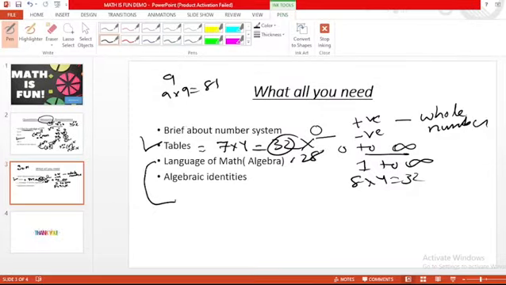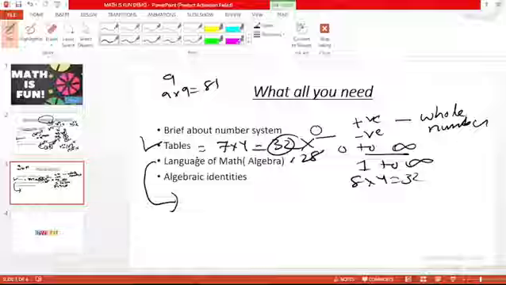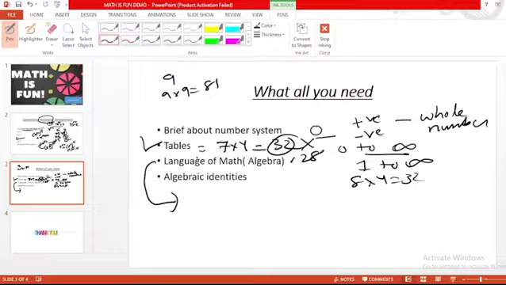Then most important will be the language of maths. I always say, and we have read it, that algebra is nothing but the language of maths. So to understand any topic or any person, we need to understand his language. So we need to understand the language of algebra. So suppose I take an example. A number multiplied by 2 and 5 added to it. See, I will just repeat my sentence. A number multiplied by 2 and 5 added to it. How can you write it in mathematical form?